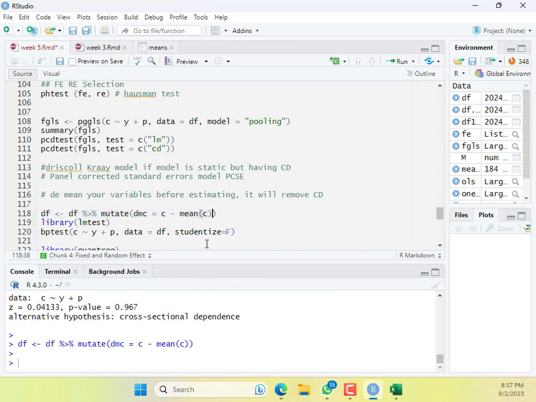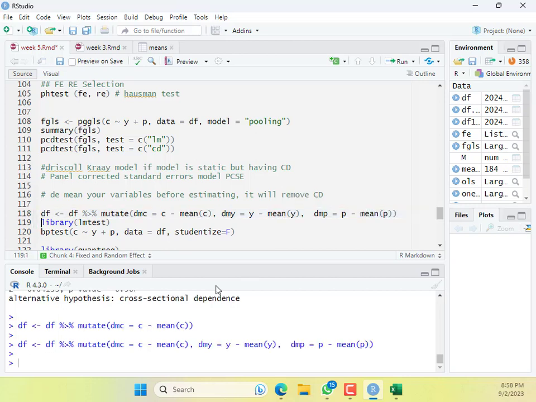Yes. Then I will do it for all the others. DMY is equal to Y minus mean of Y, and then DMP is equal to P minus mean of P. When I run it, it will make the variables.